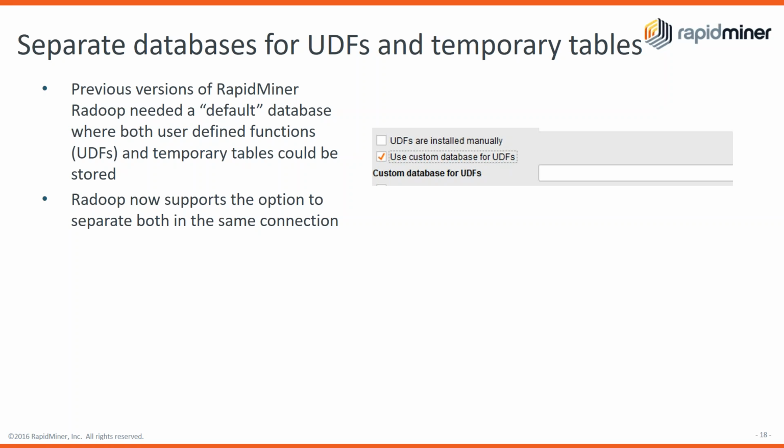So we store both these functions and the temporary tables in this database, let's say a Hadoop database. Now, for the temporary tables, we need to be able to read, write, and remove, because it's just temporary data. So we need a lot of permissions. While for UDFs, this is not necessary.